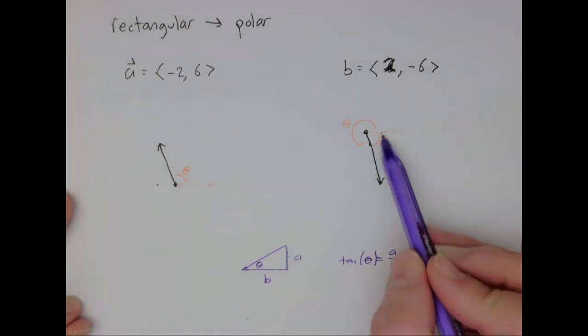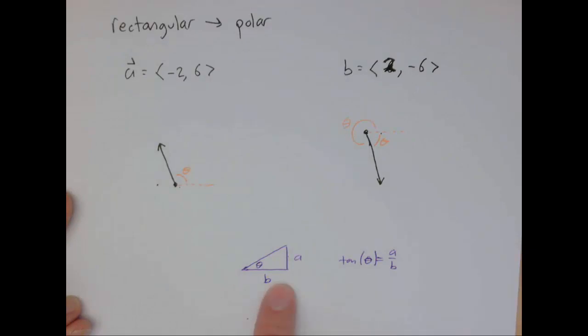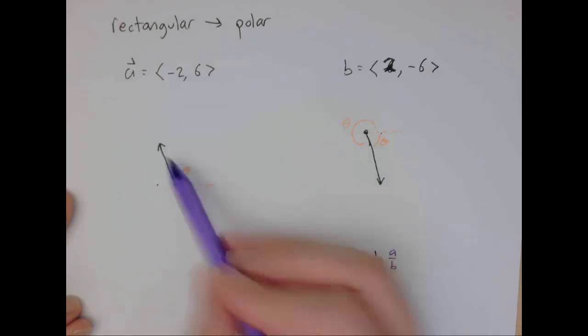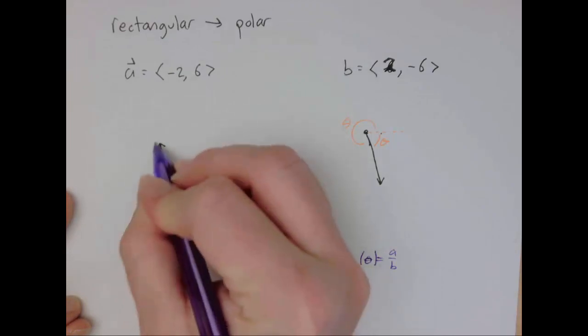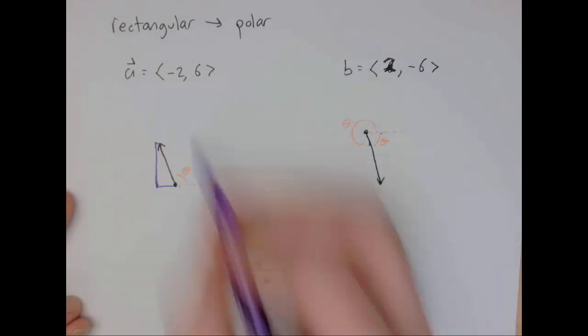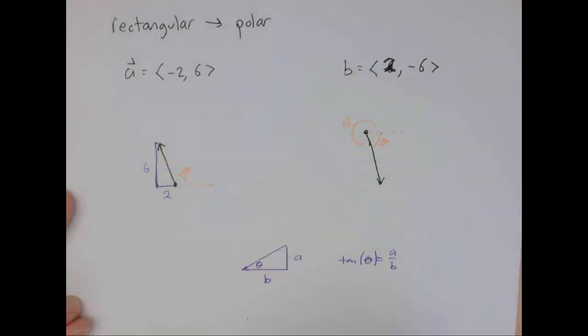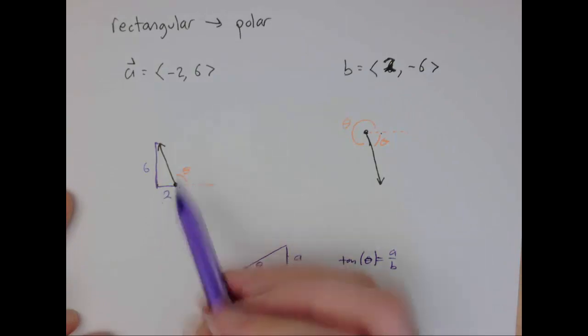All you need to do in order to figure out the angle that describes the direction you want to go in is make a triangle, and then treat the distances of the triangle as positive because they're distances. So here's what that looks like. I want to find this angle, but that doesn't make a convenient right triangle. So instead, let's make the right triangle this way. And that is convenient because I know this distance is 2 and this distance is 6, because that comes straight from my two components there. And I made this 2 because it's a distance.